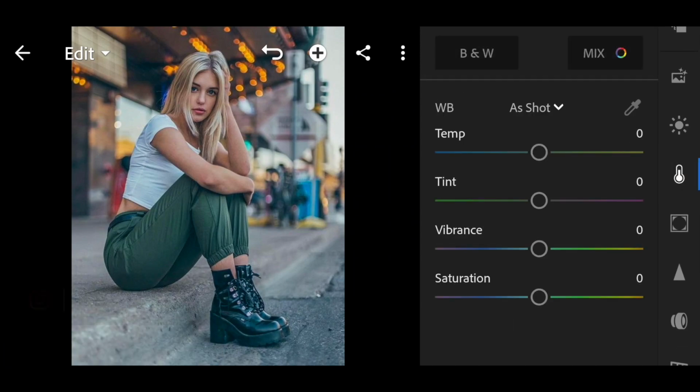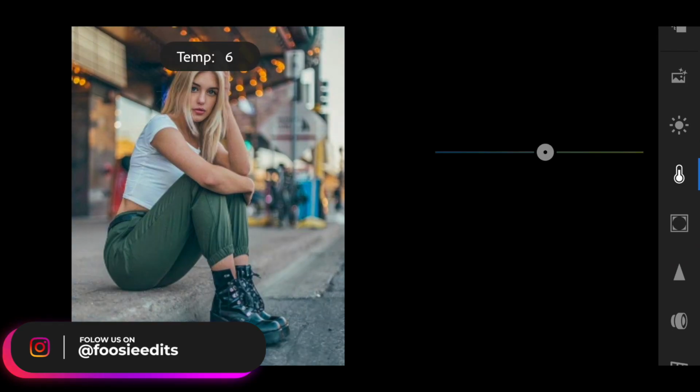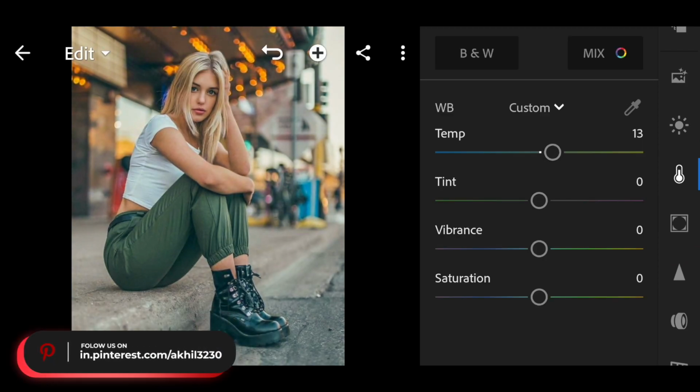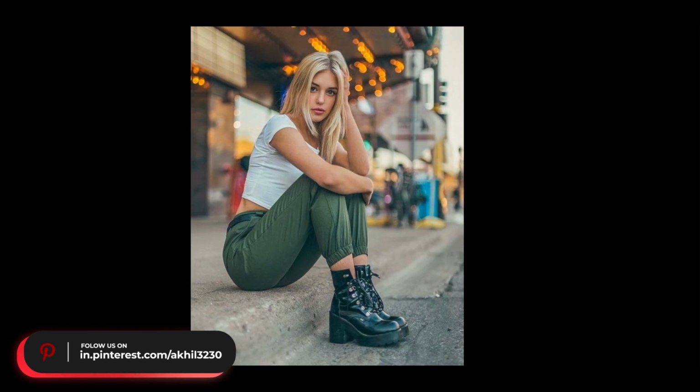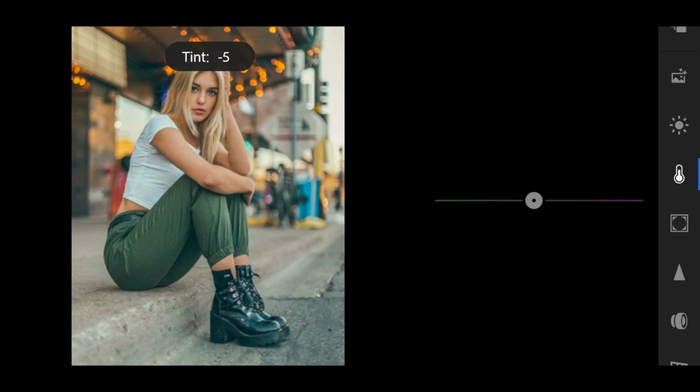Now go to the color panel. And temperature to 13. Tint to -2.